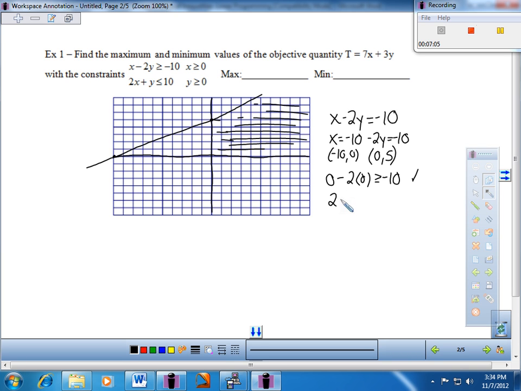I'm going to do my boundary line just like yesterday. So this one might be an issue, but we'll see if we can make it happen. So cover up the y term, everybody. I get this piece right here. If I cover up that y term, I get 2x equals 10. And it looks like (5, 0) would do it. Now, everyone, I come over to the y-intercept. Remember, cover up x. Put your hand over the 2x there, and you get y equals 10. And so that's great, (0, 10), and that's nice.